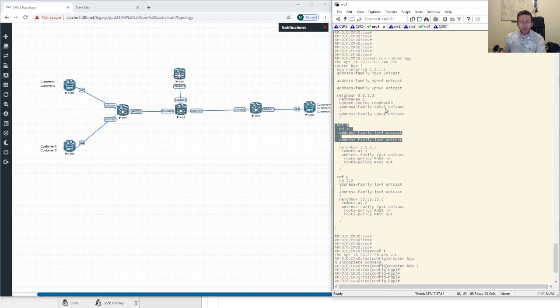The fact that we've defined IPv4 unicast, VPN v4 unicast, VPN v6 unicast further up, that's in the global routing table. What we're talking about is the VRF routing table for VRFA. So we have to tell it again. Throughout VRFA BGP configuration, we are going to be using IPv4 unicast and IPv6 unicast. We then say, right, the neighbour that we want to talk to is 5.5.5.5, and the remote AS is 2. So that tells us it's an external BGP peering.